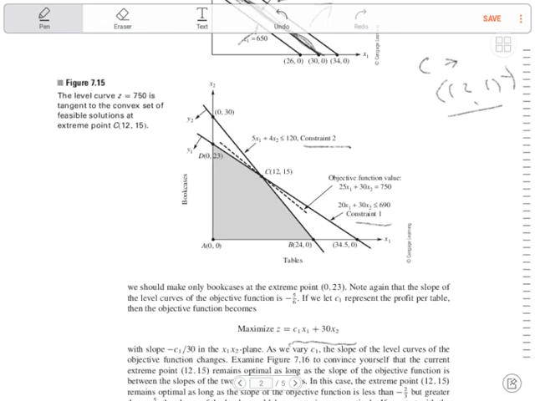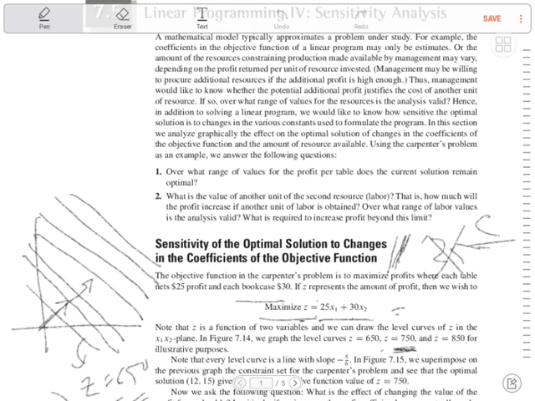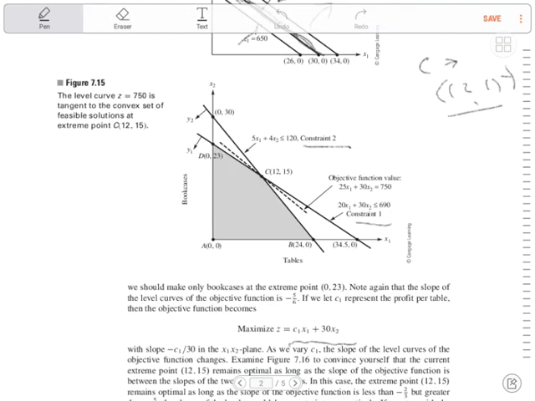As I said, we are changing the profit for each table. The profit for each table was actually 25. We solved the entire problem taking the profit to be 25. But now, as I said, I will change it. What amount of change am I going to make? I am making it general, which means I am not putting any single value. I am putting a parameter which is going to vary. How long will it vary? That is what we are going to analyze. So C1 is a symbol representing the parameter of change. C1 is the profit per table now.